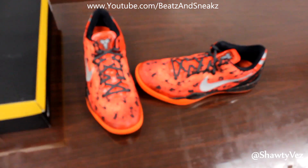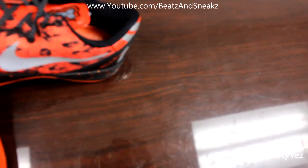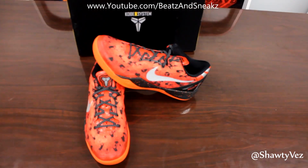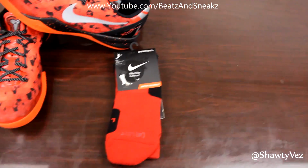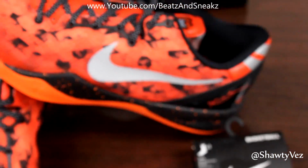Now, these are set to release June 15th, 2013, which is next Saturday, and they're going to retail for $140. And, you know, the shoe is just very dope. It's a low top shoe, but people always ask me, can you hoop in these? And it's like, well, of course, it's a Kobe Bryant shoe. Why would you not be able to?